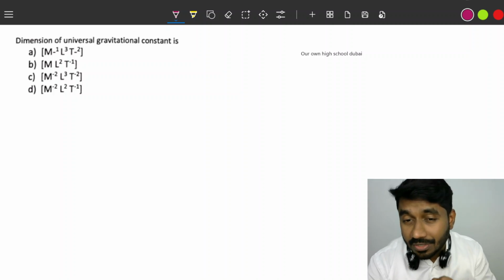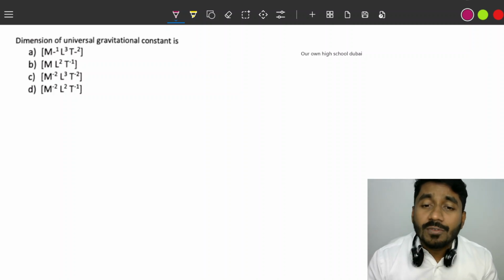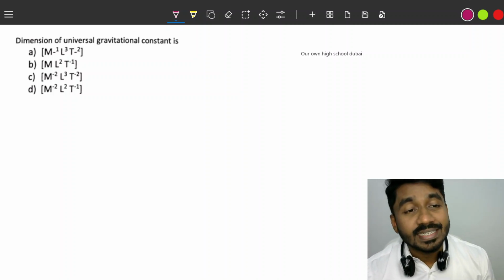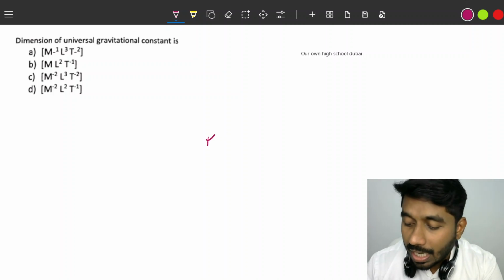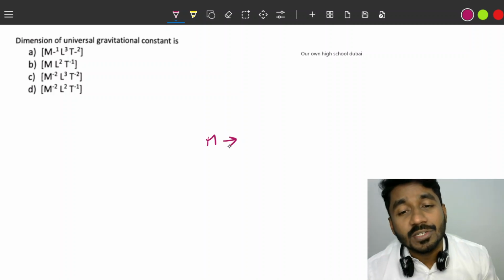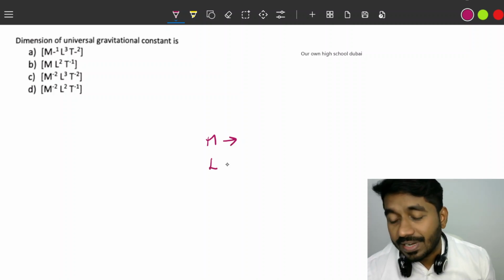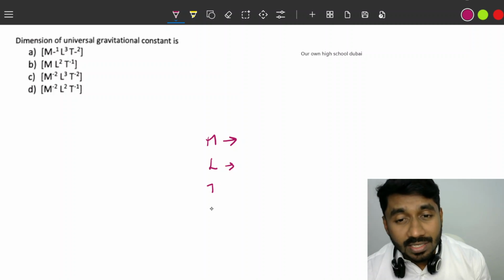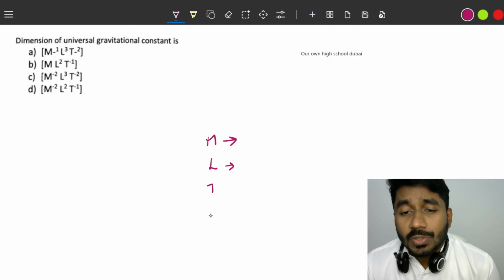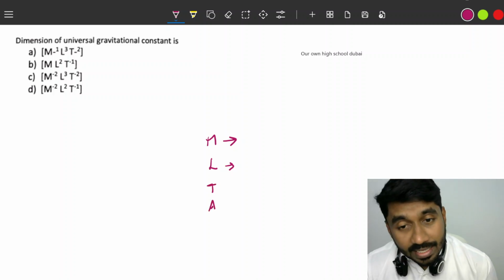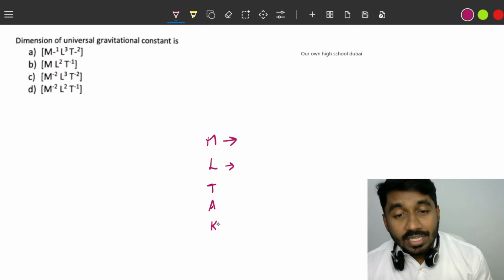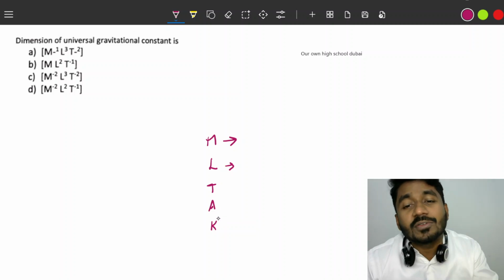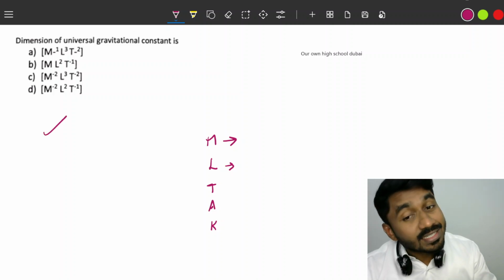Before that, let me give you some theory topics, guys. It is always a sure question from this portion, dimensional analysis. You should understand some basic dimensional formulas. Everyone will know the dimension of mass is M, the dimension of length is L, and the dimension of time is T. In some cases, if you are asked to find quantities related to current, you can use the dimension A. If it is temperature, you can take K. These are some basics you should know before doing any question from units and measurement. And this is a sure question.